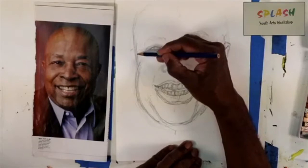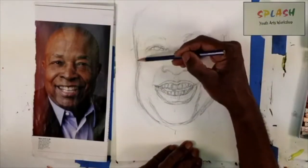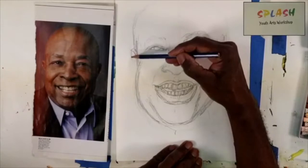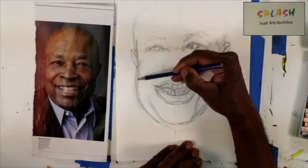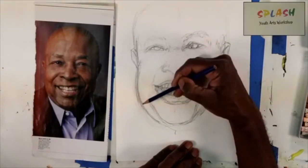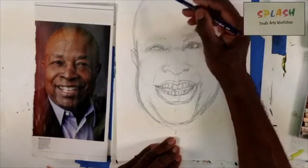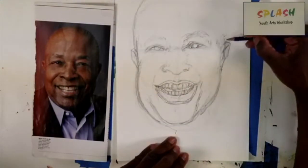I'm going to bring his head in a little bit. See, I'm making a lot of changes on this one, but that's why we sketch. Now, if I was drawing this as well, I would not have done the two circles. I did the two circles for you. I thought it might make it easier.